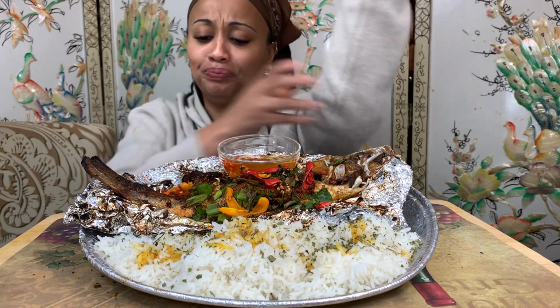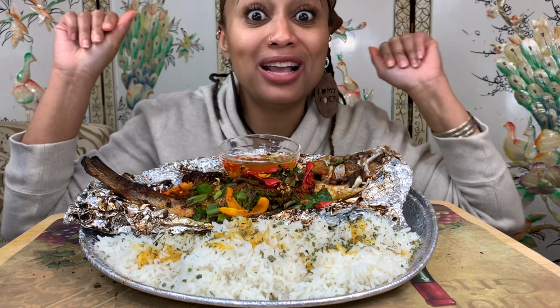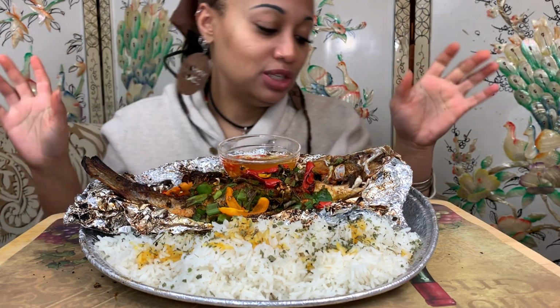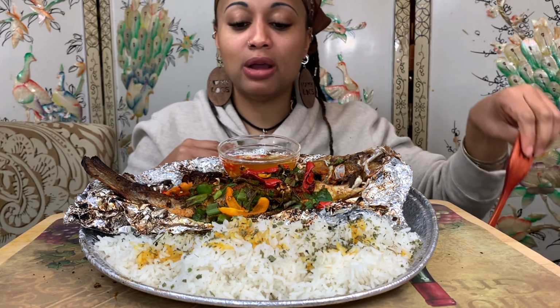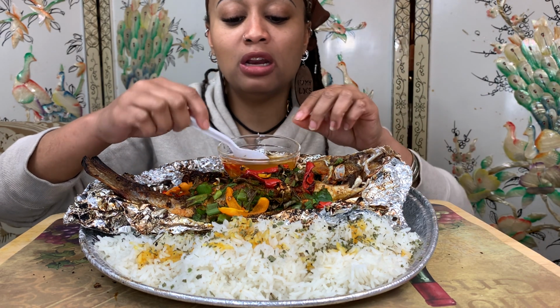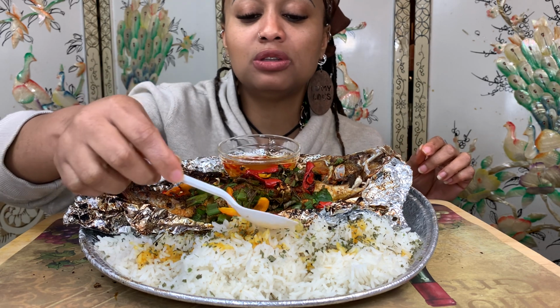Right, y'all, let's not hold off too long without further ado. Let's go ahead and give thanks and get to grubbing. Okay, whew. Got me a fork here for the rice. Got me a little double spoon here for the fish sauce. And I'll put some hot peppers in this fish sauce too.